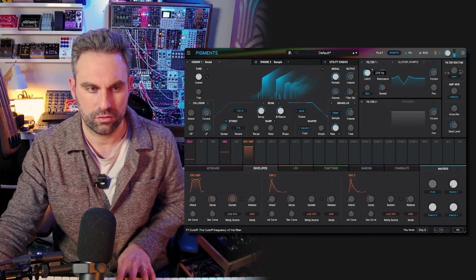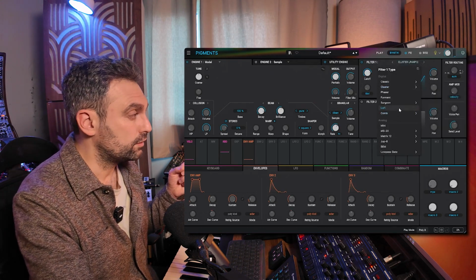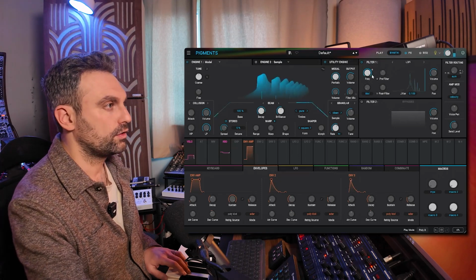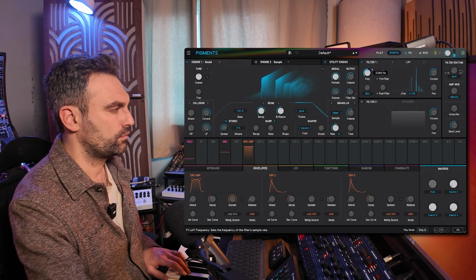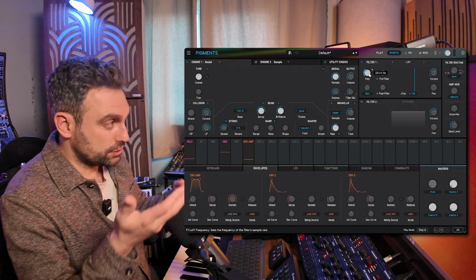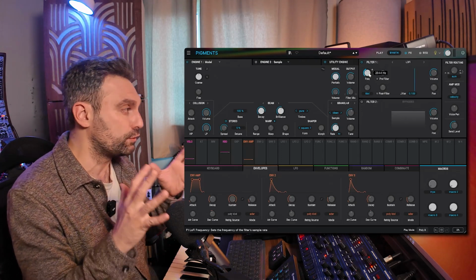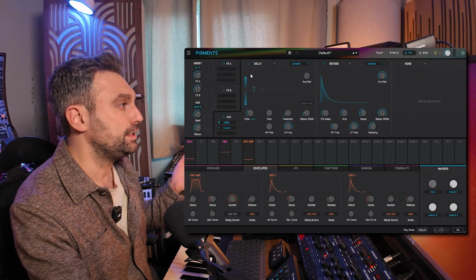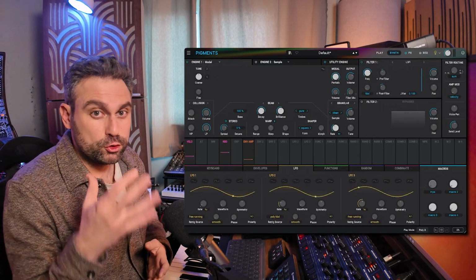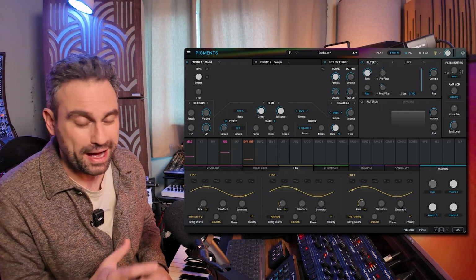You have this lo-fi filter, and this allows you to change the sample resolution of the filter. You're probably guessing that it works a bit like a bit crusher, and it absolutely does, but the end result is considerably different from the bit crusher that you find in the distortion section of the effects. I actually love modulating this. I think it's a great way to add movement to a pad or to some ambient keys.